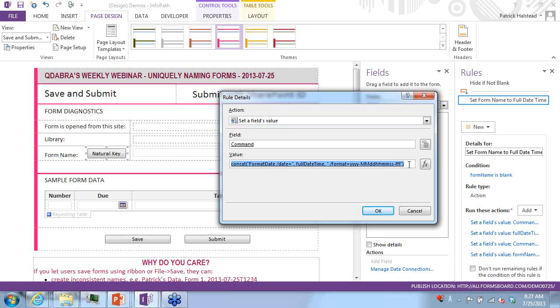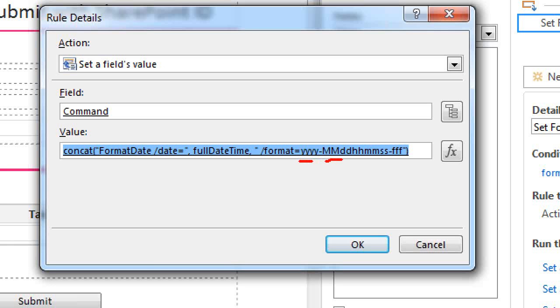format we want. Now, the nice thing about this is that we can actually use any format we want here. So here you can see that I've got the format in year, month, date, hour, and then at the end I've got milliseconds. And this is just using the standard formatting characters that Microsoft .NET is familiar with. So if you're a developer, you'll recognize this format. If you're not, you can just use the format that I have here, or look at the documentation on the format date command. The format date command takes that date field and then formats it based on this string. So you can format it however you want. I've just chosen this format, descending order of granularity, right?